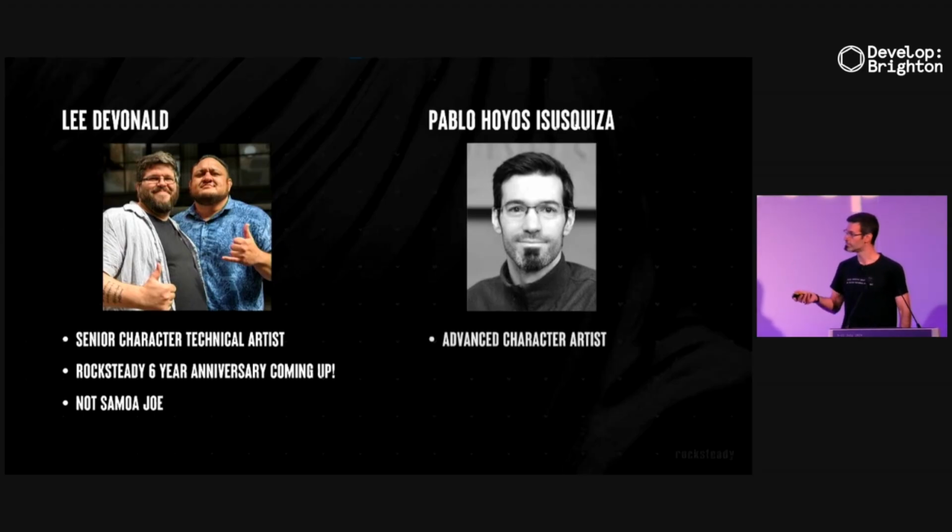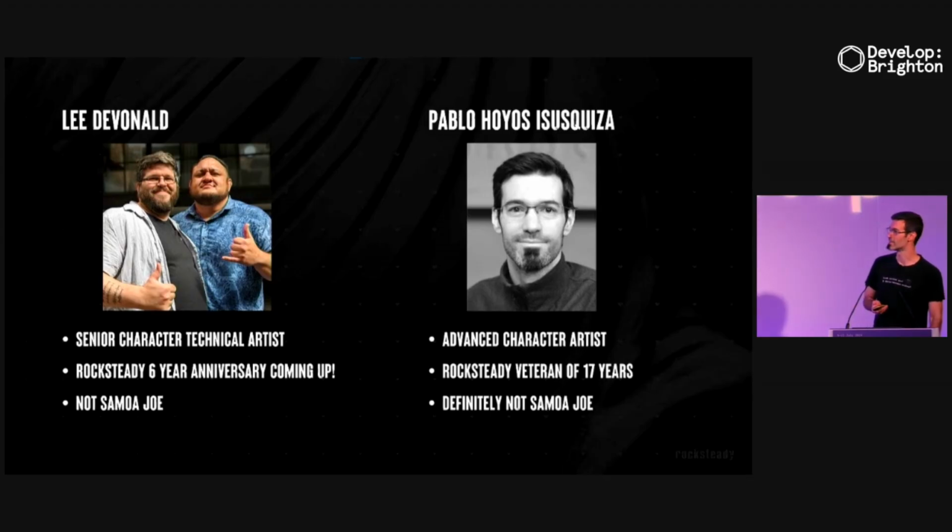A couple of things to say about him as well that are important. He was a character artist for 10 years before transitioning to a technical artist, and that will be relevant. And also, he was able to do some character work in Suicide Squad. He made Toyman's little cute robot and a couple of outfits, a couple of variants. For myself, I am an advanced character artist. I've been at Rocksteady for over 17 years now. And just in case there's any question, I'm also not Samoa Joe. My experience in the company will be relevant to the talk. And also, I guess, as I mentioned, I'm quite technical for most artists, which will also be important.